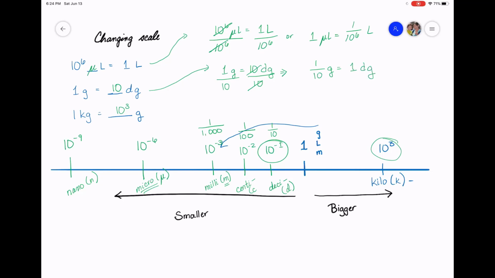As shown here. So now I'd like you to try your hand at figuring out 1 gram equals how many kilograms? Okay, so 1 kilogram equals 10 to the third grams, and we know that 1 kilogram equals 1,000 grams. If we divide both sides by 10 to the 3, then what we're really saying is that 1 gram is equal to 1 over 10 to the third kilograms, or 10 to the minus 3 kilograms.